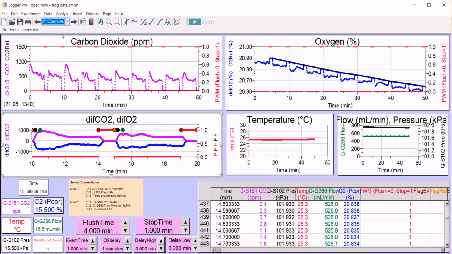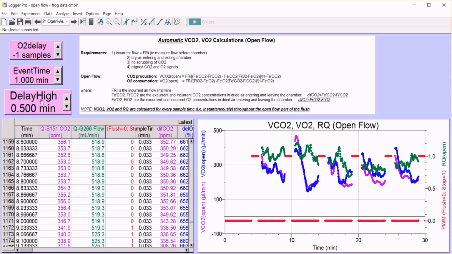Back to page 2 again. The other parameter that we need to set up is delay high.